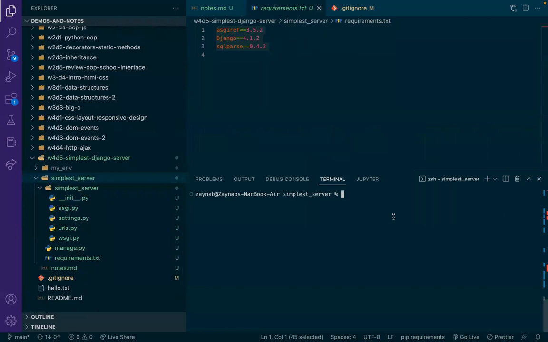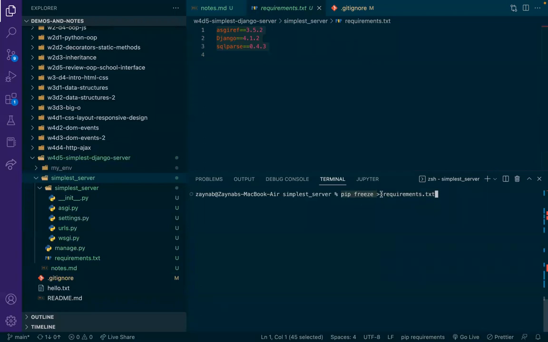When I did this, where is it? This. So this command does pip freeze. Pip freeze spits out all the dependencies, all the libraries that we're using right now.